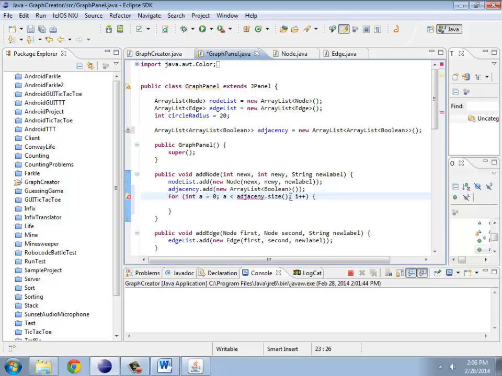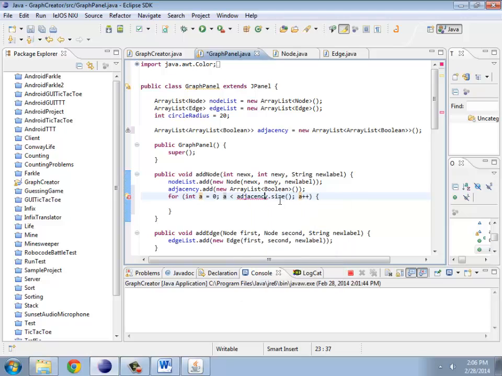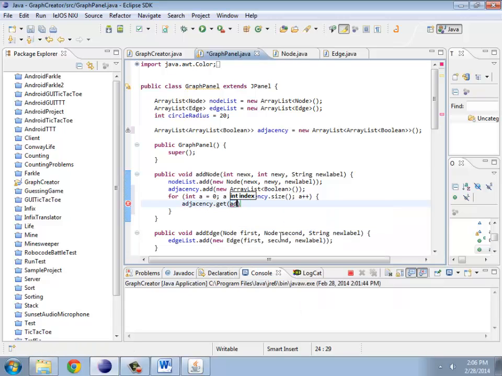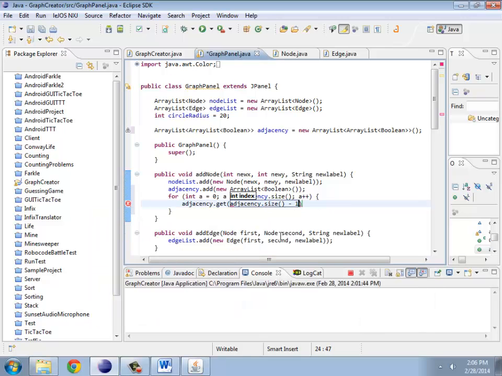Let's do A. I should spell that right. I'm going to want to add one thing into this array list, a false value, basically. So this will be adjacency.get(adjacency.size - 1).add(false).